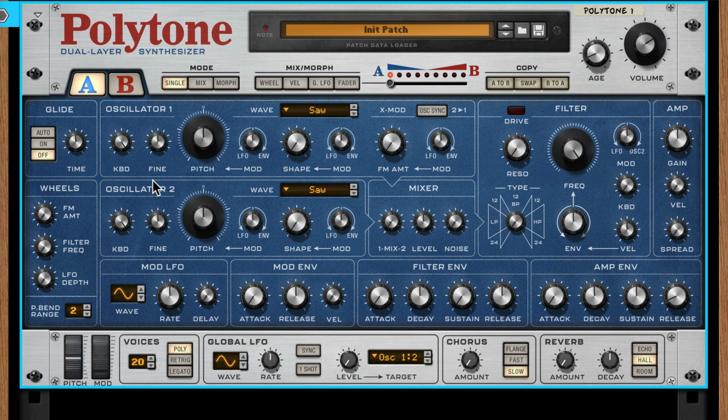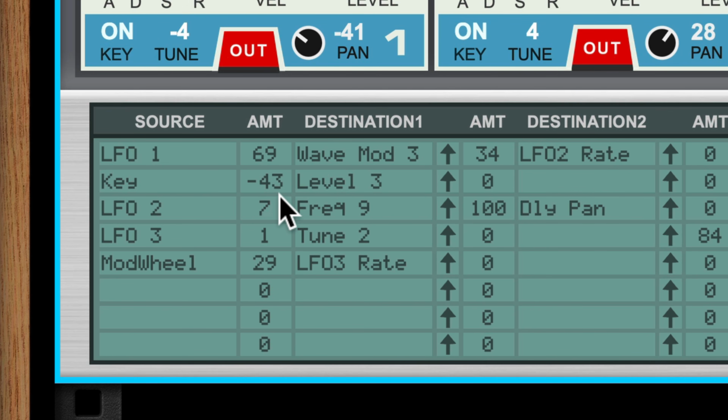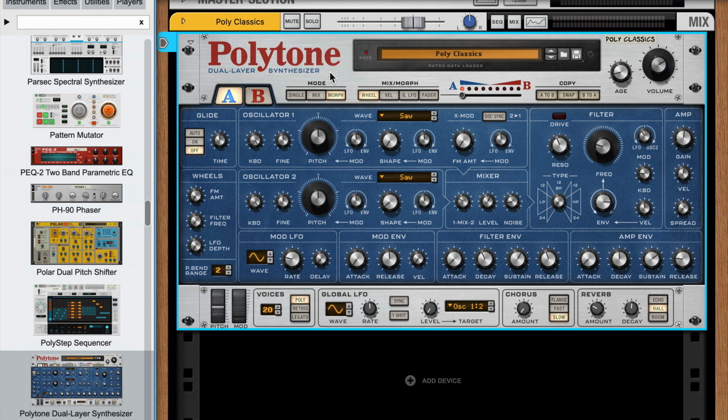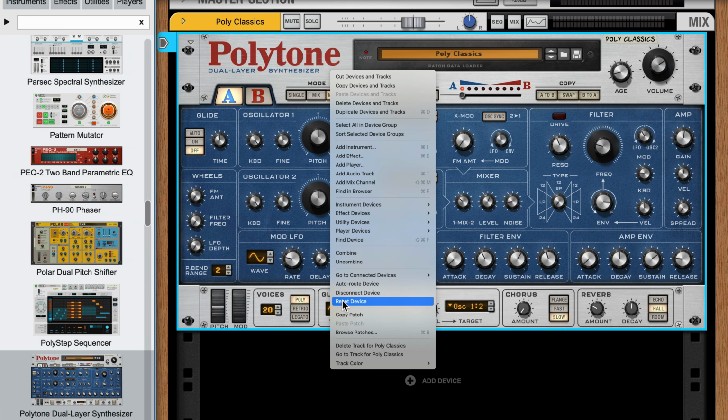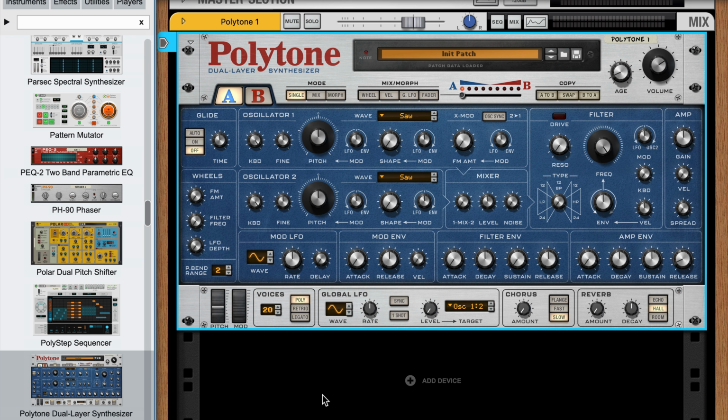Okay, here's what I love about Polytone and why we're diving in like this instead of me making a walkthrough video where I teach you the front panel knob by knob. Polytone is really simple to understand. The controls are all here on the front panel, so you just dial them in to get your sound. If you've ever been intimidated by the more advanced mod matrix style of synth programming, you'll love Polytone. So, let's reset Polytone to its default blank canvas and dial in our own synth mood.